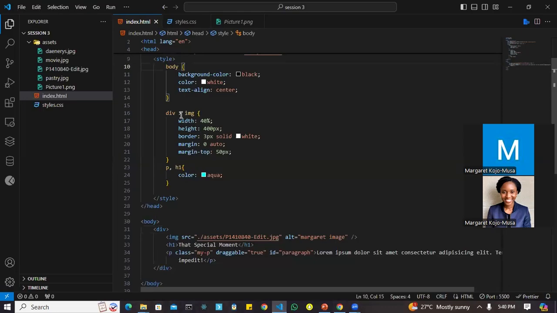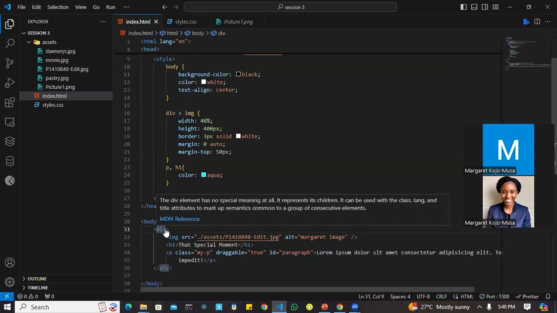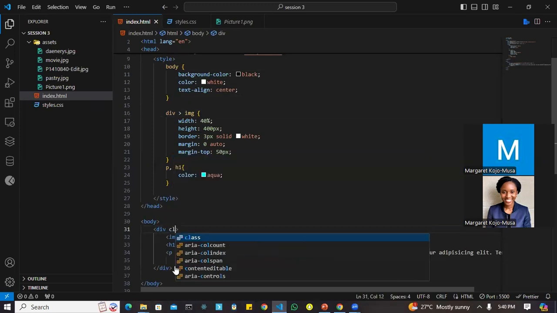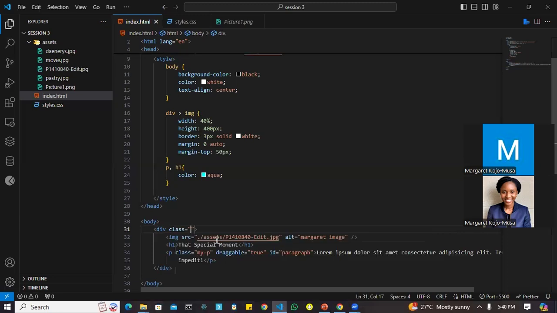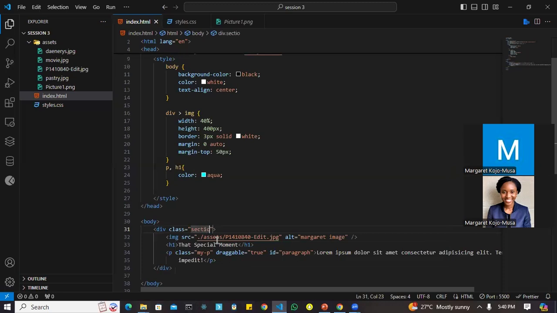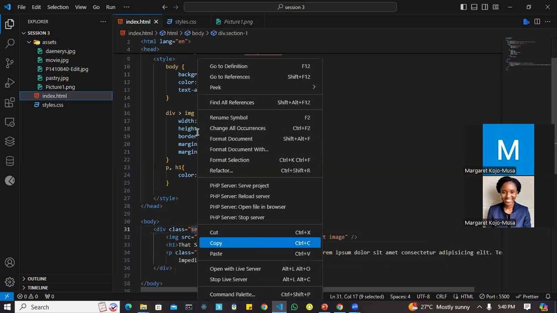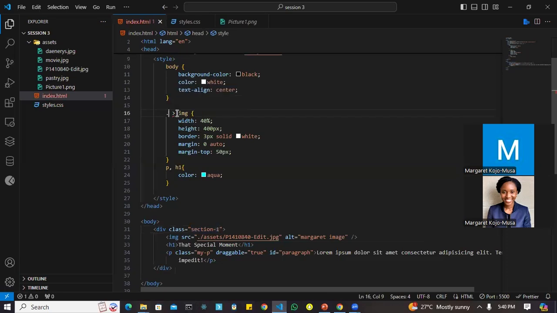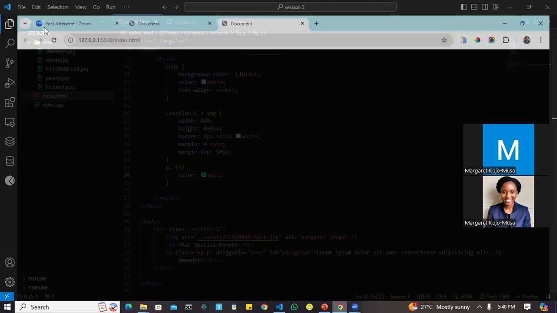You see, just by using the right angle bracket. So I can add my class here and say section 1. Let me copy this. Then I can add my styles to section 1 image, and let's see what will happen.